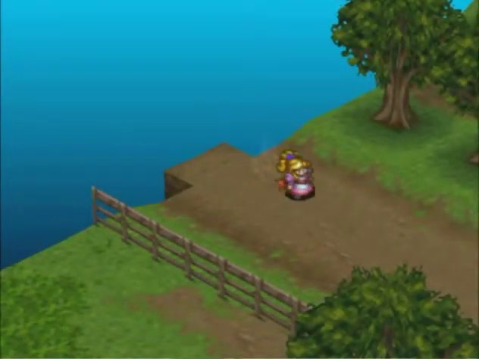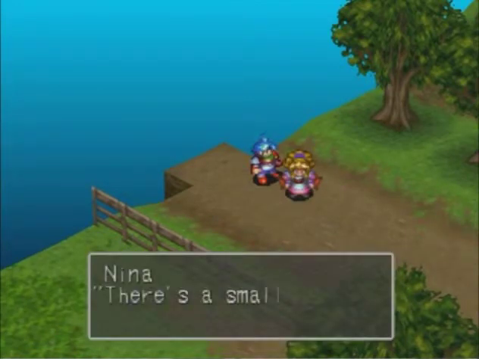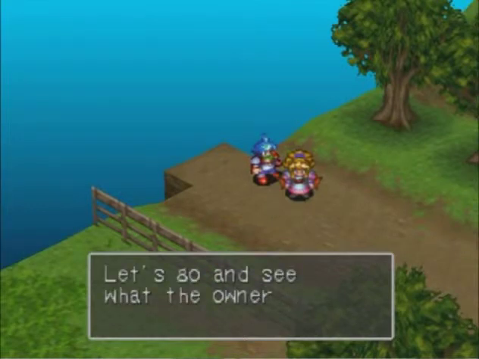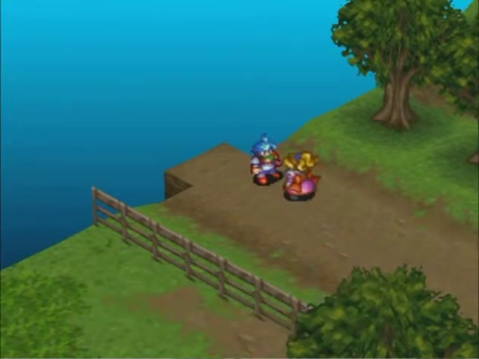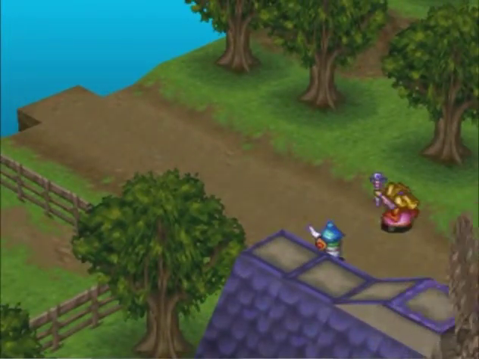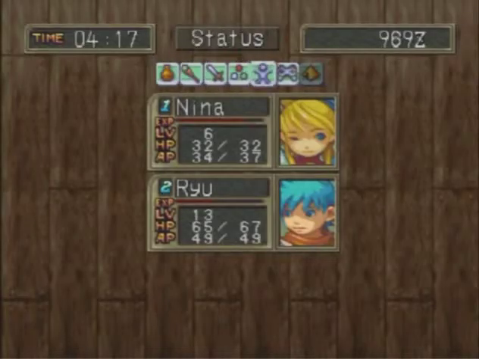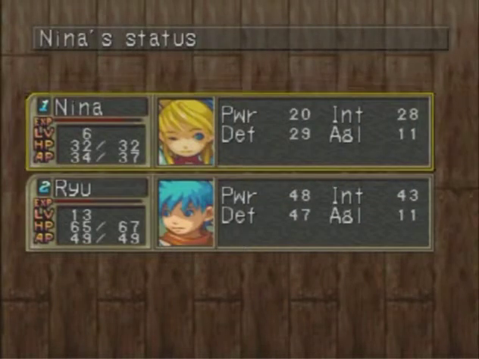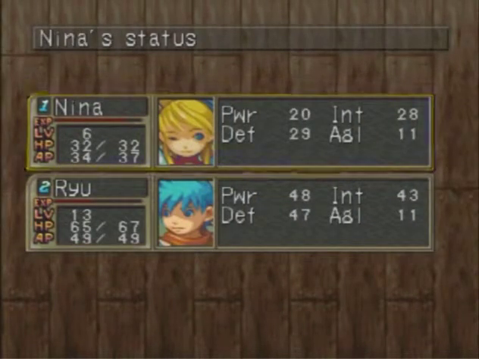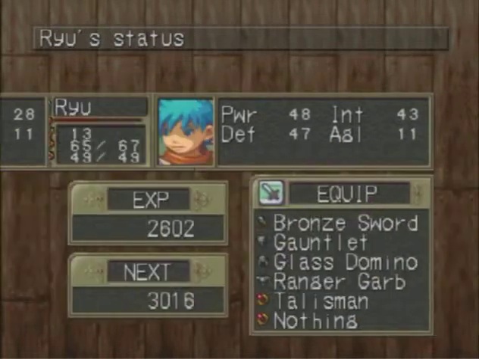Let's see what we got here. Everybody has a windmill. What's the deal with that? We've all fought the enemies before, so let's just give up. Now he knows Nina is at level 6 now, and she's got stronger power. Her agility actually matches Ryu's now. Of course, she has lighter armor on right now, but it does show that her agility will dramatically increase.